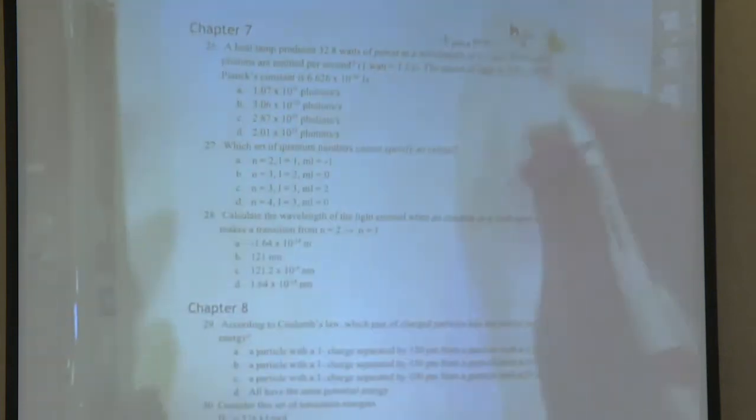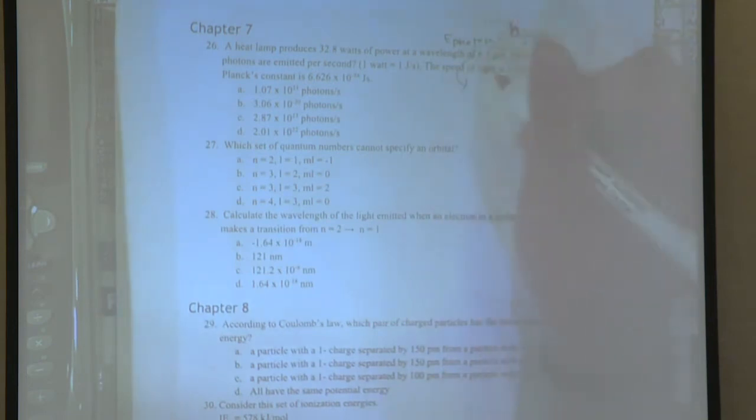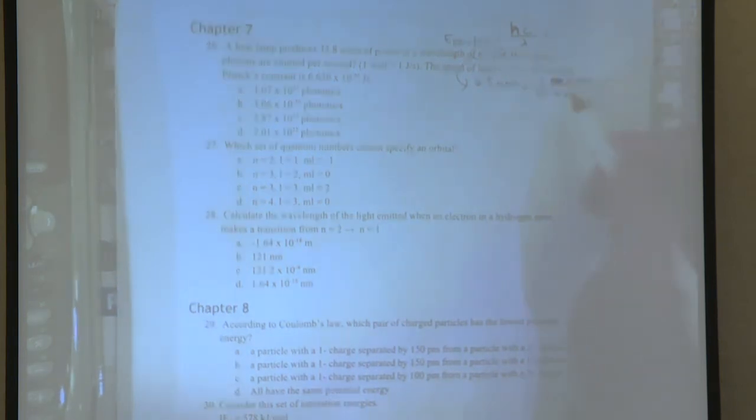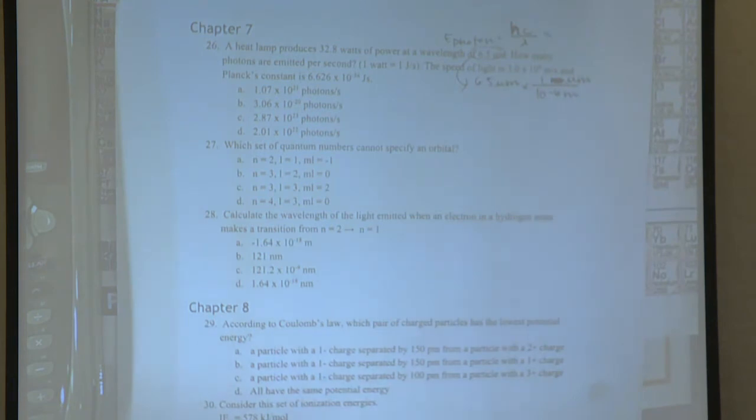But wait, I forgot to convert 6.5 micrometers. For every 1 micrometer, you have 10 to the negative 6th meter, right? So that's something that a lot of kids get tripped up on. Think about it logically. You're not going to have a million meters in a micrometer, right? So just take a step back and look at what you're writing, and if it doesn't make any sense, just flip it. And so I actually wrote this incorrectly.